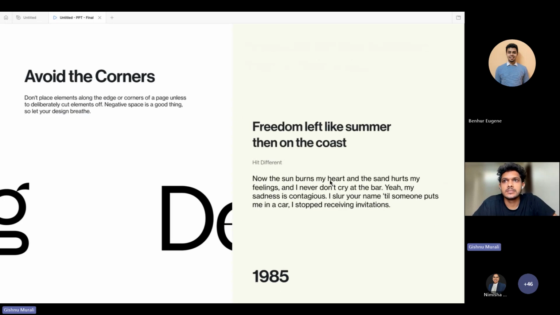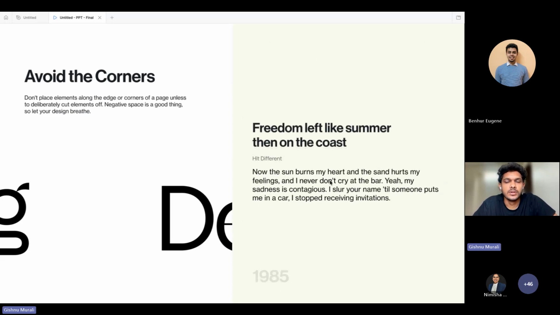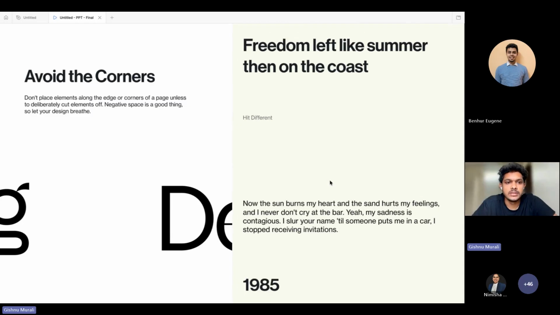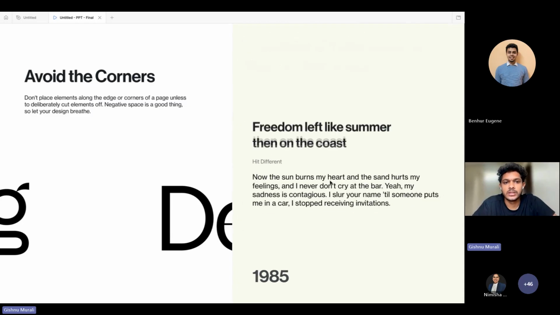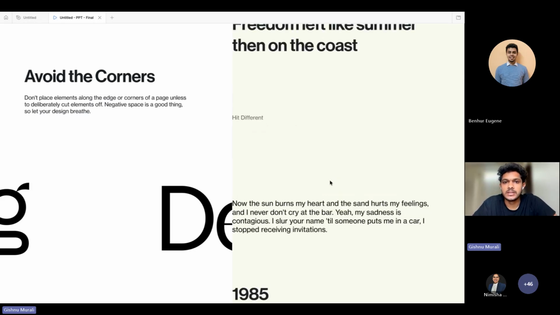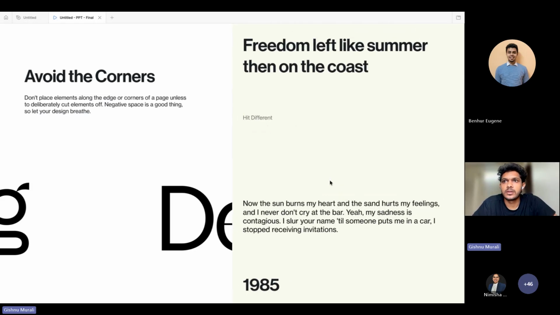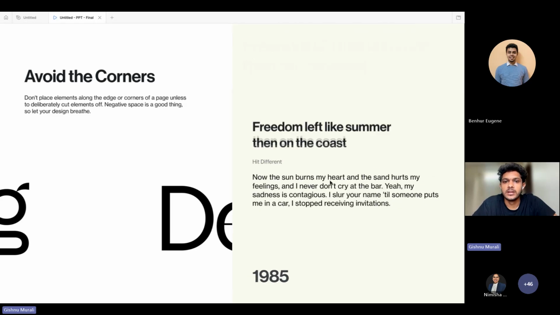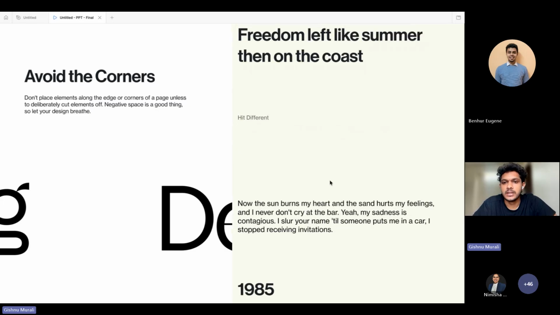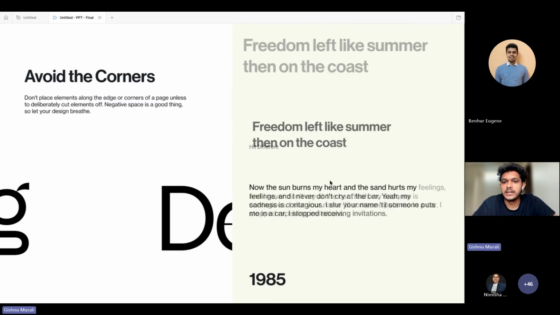Yeah, the next better thing to do in the design is to avoid the corners. Don't place elements along the edges or corners of a page unless they deliberately cut the elements off. That means if the product or the design demands a corner, we can use that. But if you avoid the corners, it will create a clean design.